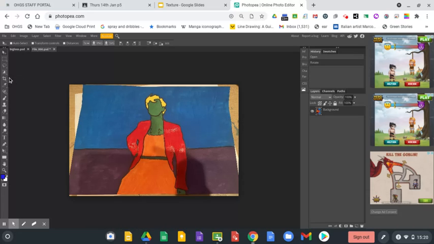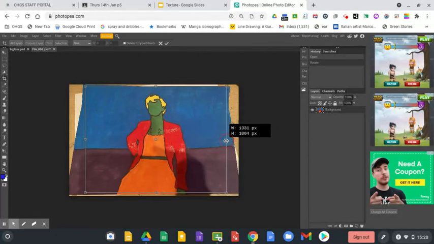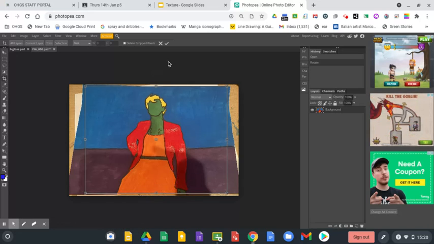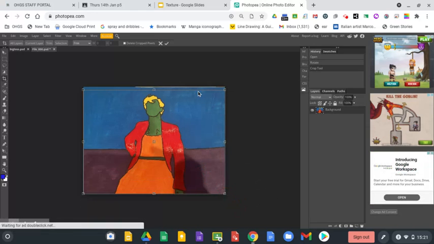Okay, now we're going to crop it to get rid of the excess bits. So we're going to crop using the crop tool. All the tools are on the left and their tiny controls are at the top. So we're going to crop there. That's okay. If you didn't manage to get it in the right place, you can move the bounding boxes around to get it where you want. So I might just try and get a bit more of the bottom and then say yes. Oh, I missed a bit off the top. So I'm just going to get rid of that part at the top by selecting all of it apart from the piece at the top, and we'll crop it again.